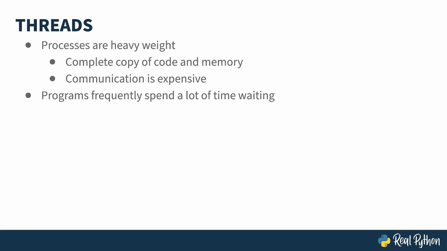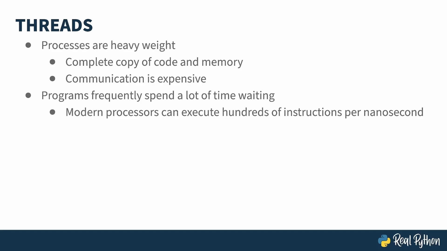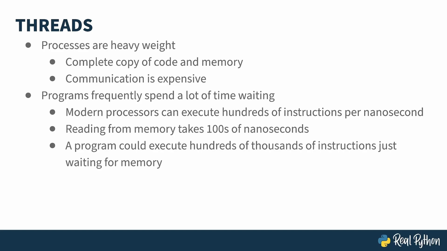Remember when I mentioned that time slicing isn't all that great a way to do scheduling? One reason is because most software spends a lot of its time waiting rather than using the CPU. Consider that a modern processor can execute hundreds of instructions per nanosecond, and that's just on a single CPU. Reading from main memory can take hundreds of nanoseconds, and programs read from memory all the time. That means, while waiting for stuff to come back from memory, the CPU could be idle for the equivalent of hundreds of thousands of instructions.